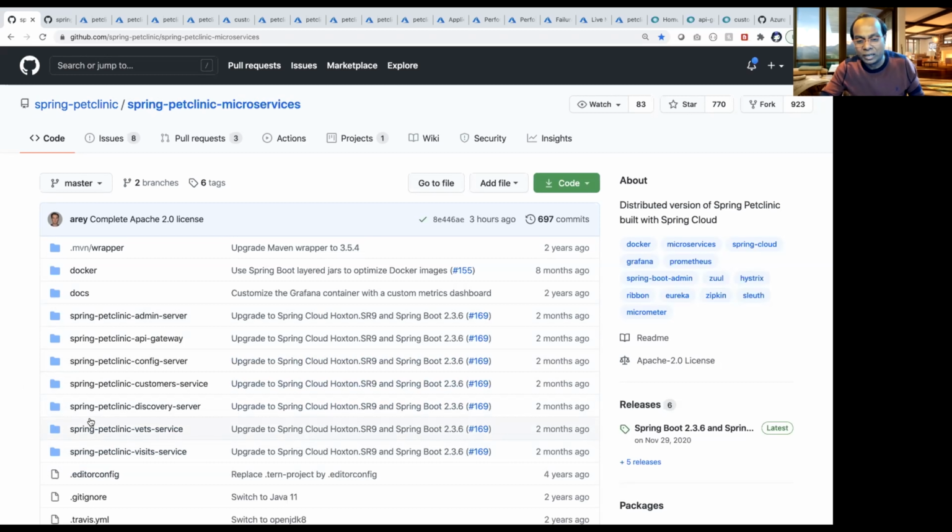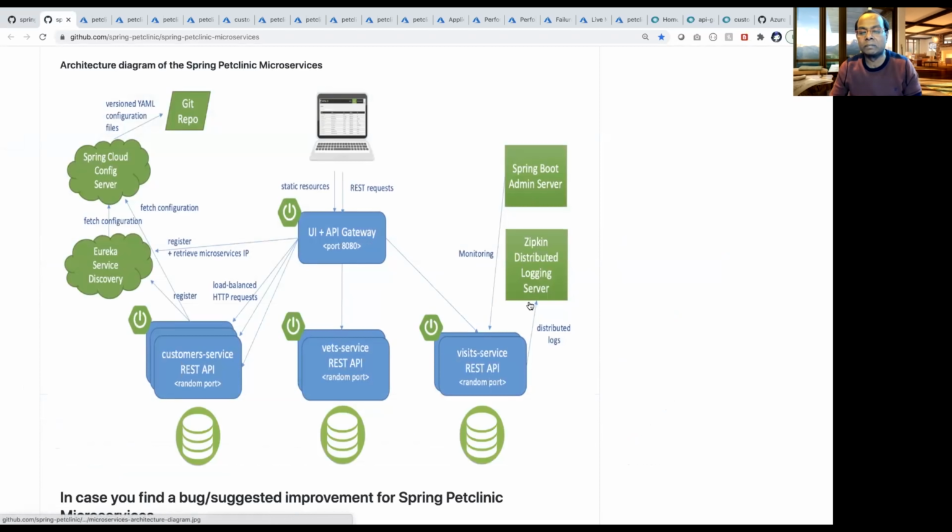If you were to look at, these are modules, each module represents an app and they come together, right? So if I were to look at the architecture, this is a good diagram that explains where the pet clinic operator comes through here, comes through the gateway, and they're managing their customers here. And the pets are right here, and the doctors are here. And suddenly the customers bring their pets to the doctor, so the visits are tracked here. And there are data underneath it. Now, all of these, we're going to take it into Azure Spring Cloud and MySQL database. So what we have here is an app composed of microservices, and I want to run them.